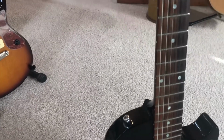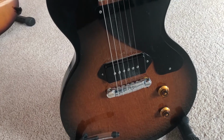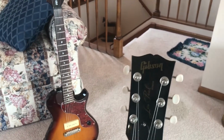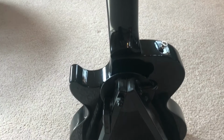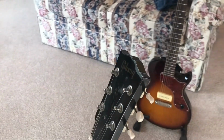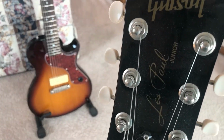Okay, the Gibson Les Paul Junior. This is an all mahogany guitar, mahogany body and mahogany neck, rosewood fretboard, single P90 pickup, dot inlays, and you will find vintage style enclosed tuners. I believe it's a 24 3/4 inch scale length on the neck. This particular one supposedly has a nitro finish, nitro sunburst finish. And there you have it, your Gibson Les Paul Jr.